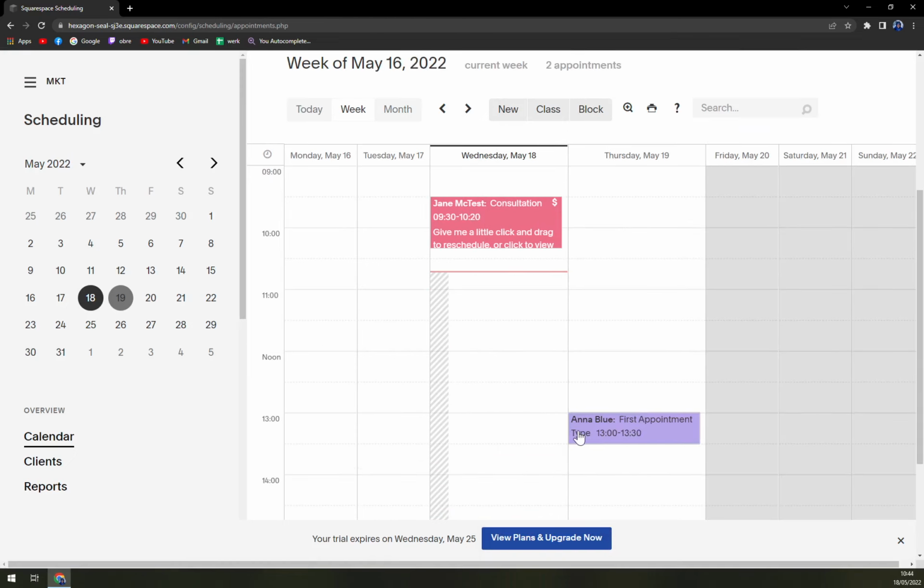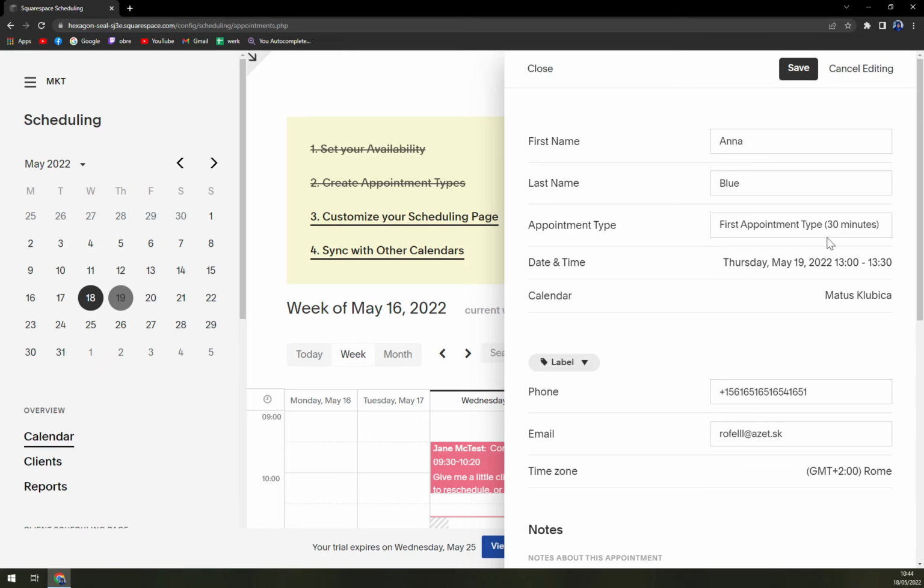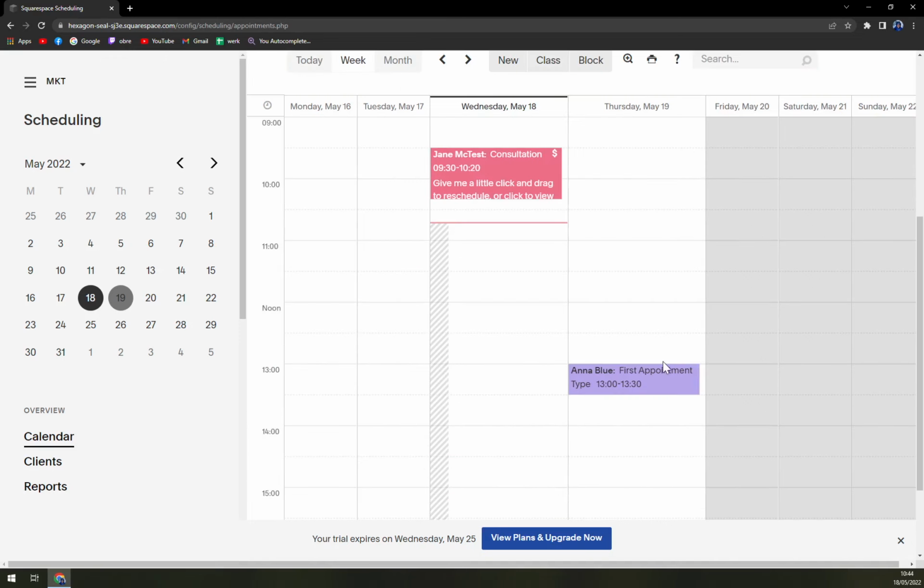So you see we have the Anna Blue appointment at 13, which will last till 13:30. And we can even edit it any time. We can even go longer, but yeah, it's a private one.